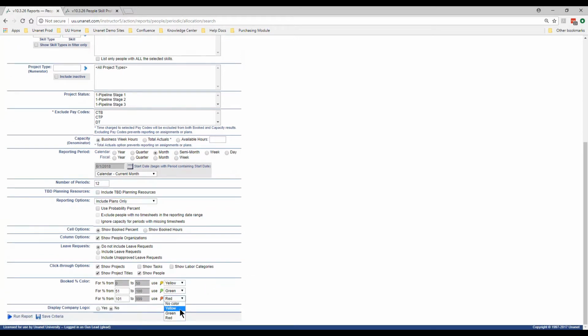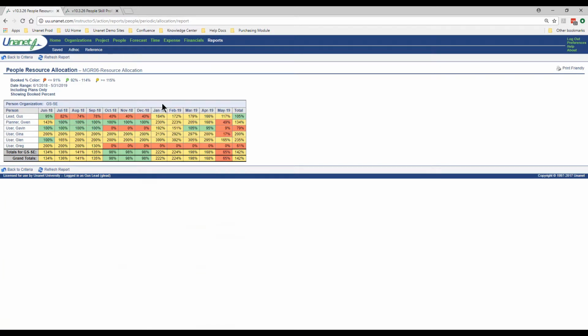Okay. I also sometimes like to change this color so that it makes a little bit more sense for me as a project manager. And as a project manager, if my people are not 100 or are not 92% utilized, that means I don't have enough billable work for them. In your organization, you probably have other utilization numbers or target numbers that you're working for. So for me as a project manager, if I'm underutilized, that's red for me. It's very bad to see that. So I want to know on a lot of these reports when I can use red. All right, so let's go ahead and run this particular report.